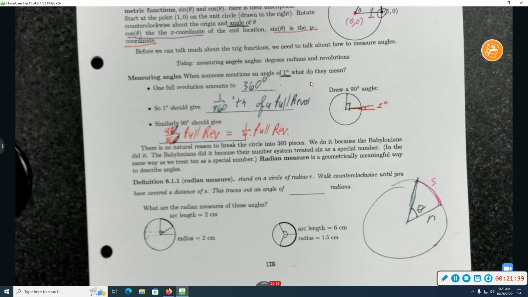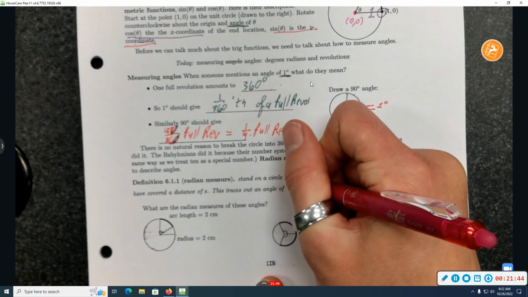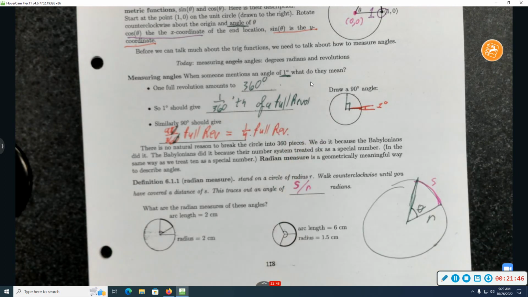The radian measure of that angle is the arc length you've covered divided by the radius. So that's all radian measure is. Radian measure says if you want to measure the length of an angle, draw that angle in a circle, measure the length of that arc, divide by the length of the radius. And notice, there's no arbitrary choice made. Measuring distances is something that you often want to do. There is now a definition of the measure of an angle, which is in some sense objective.